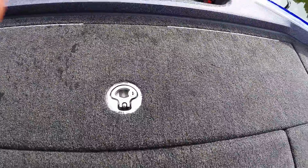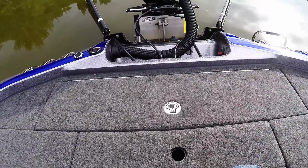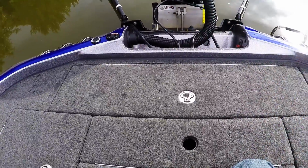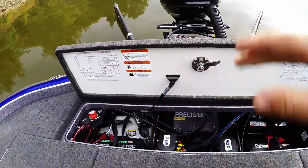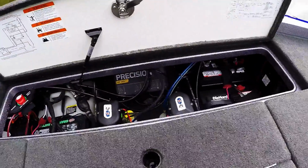Coming back into the battery box, the number one feature that I like most about the battery box, most boats have this now, but my last one opened towards the live well from the back, and it was impossible to do anything if you needed to fix something. But this one opens inside the boat, so if I ever needed to fix anything, it's all right here and I can fix it.